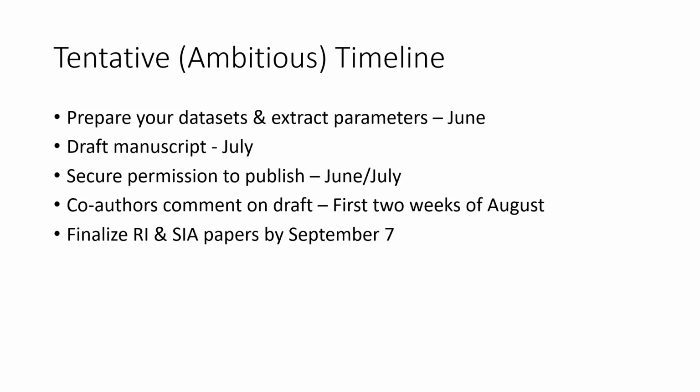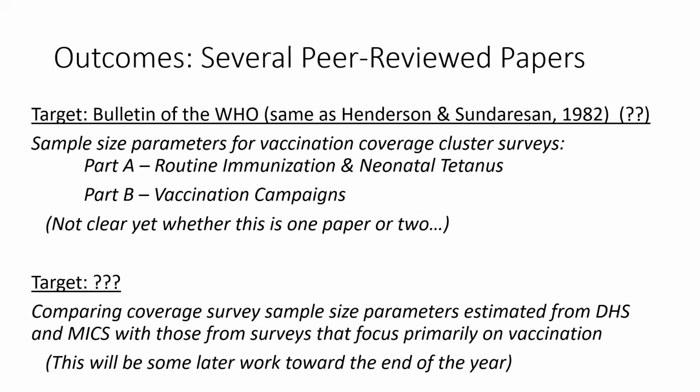So I think we should write a paper about updating the 2018 guidelines, but then I think we should also do a second or third, a later paper, where we evaluate that, where we look at ICCs from DHS and MICS, and then from the EPI surveys we have from the same country in the neighboring year, and see how badly wrong you go if you use data from the DHS or MICS that has those undesirable sample properties. So that's what I'm listing at the bottom of this slide.